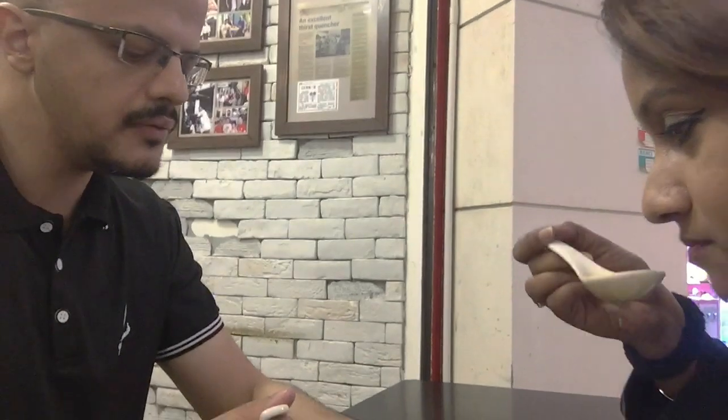Wow, so good. It's one of my happy foods, cendol. Now I'm thinking, am I going to finish this? That's a lot, right? That's a lot, you know?